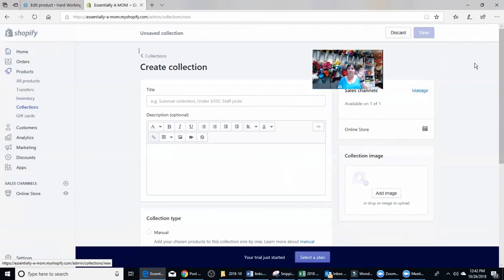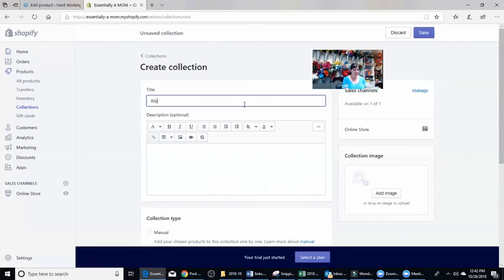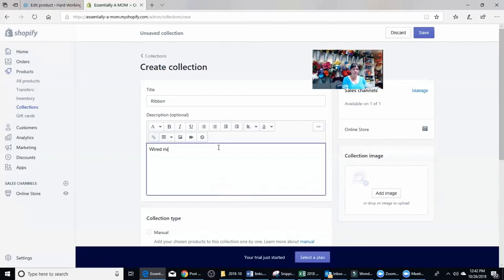You don't want them to look through 500 listings looking for ribbon when you have a bunch of wreaths up there before you even get to the ribbon. So just be specific about what your collections are. So if we had ribbon, you could put wired ribbon or crafts and wreath making.